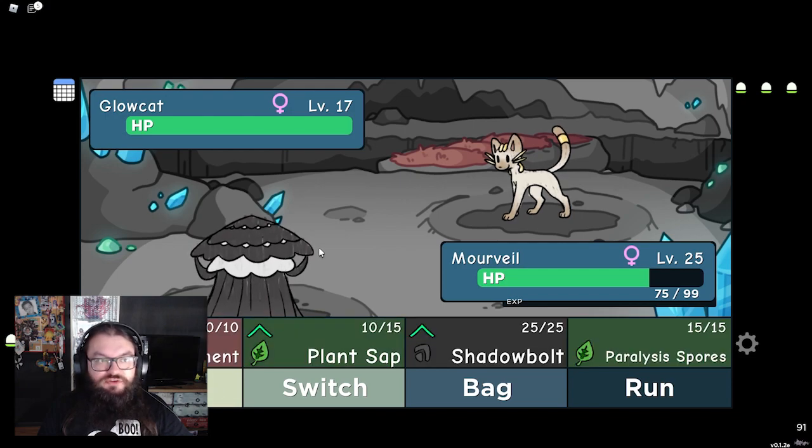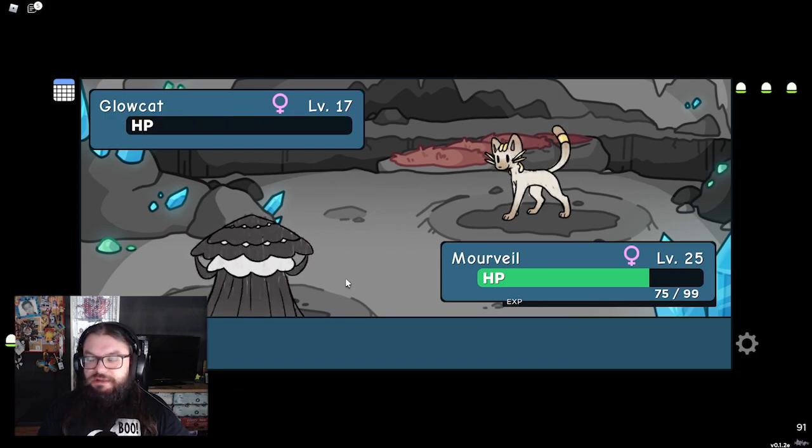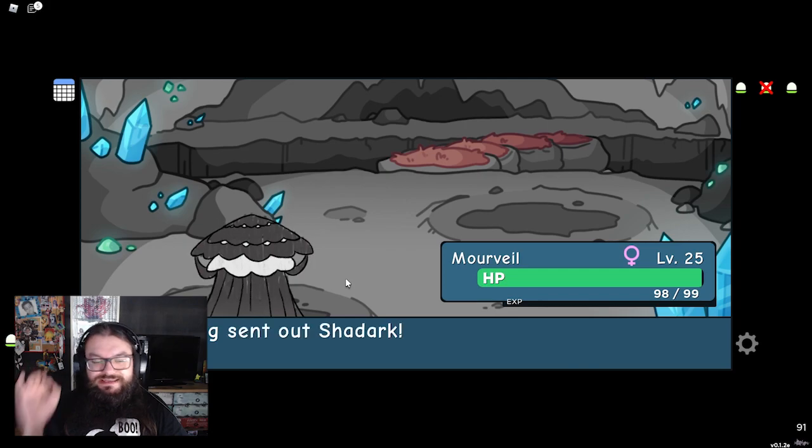He starts off with a glow cat. If I plant sap him, it means I regain my HP. So I'm gonna plant sap him. I one-shot him. Cool. Two more doodles to go. Okay. So far, really epic music, but very, very easy battle.